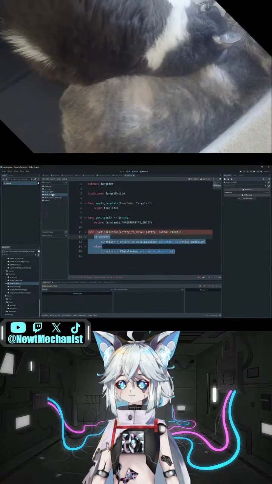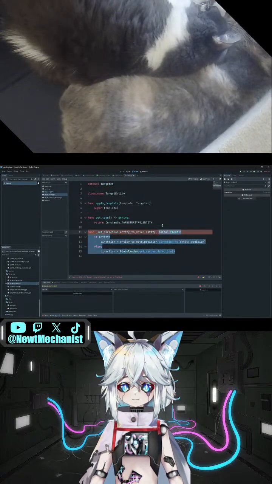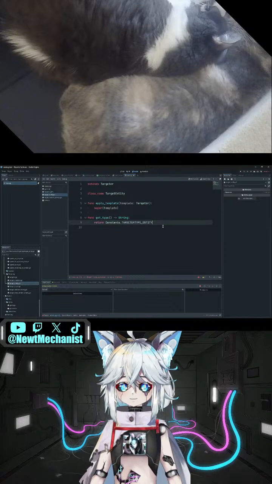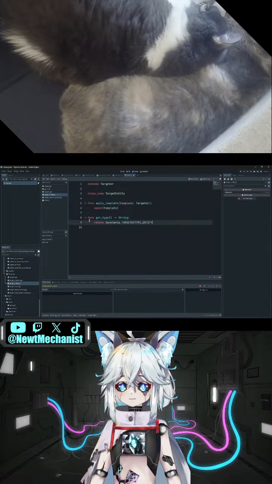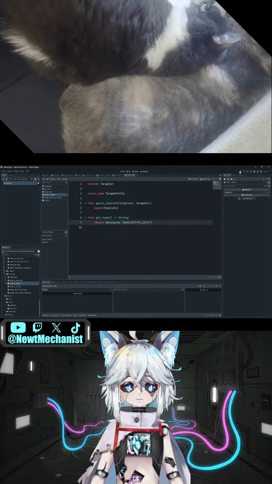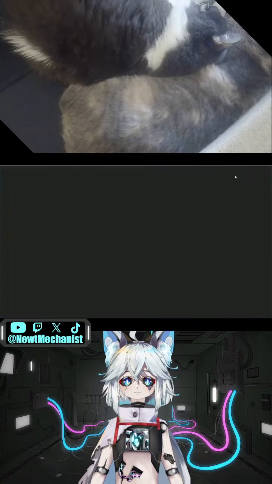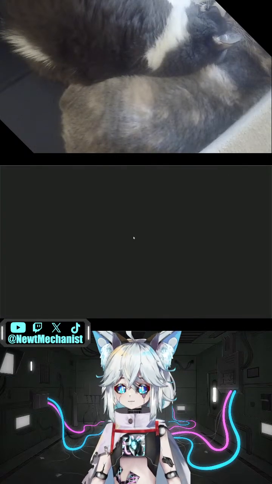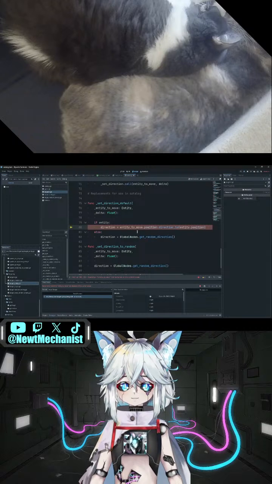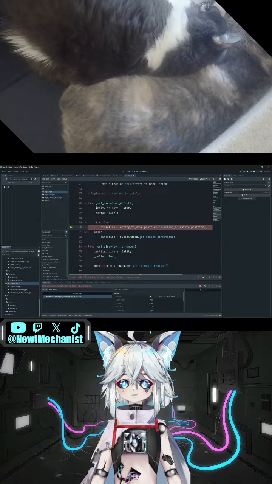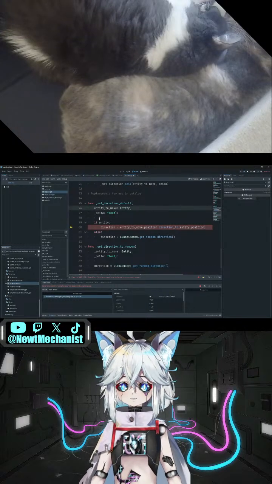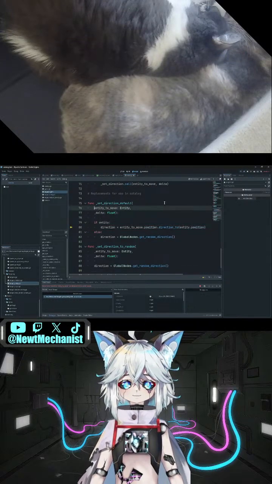Which means in target entity, we don't do that. Still broken. Which means it uses entity to move.